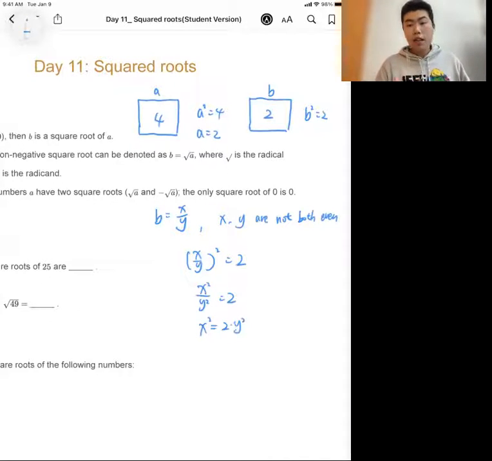So once we get to this step, what do we know about x? Do you think x is an even number or an odd number? Obviously x squared will be an even number, right? Because we have 2 times whatever number it is. And then because x squared is an even number, of course x will also be an even number. Because imagine if x is an odd number, then x squared will also be an odd number. Okay, so we know that.